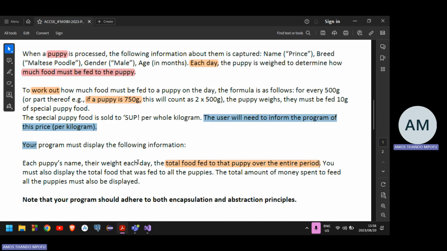So since it's a price per kilogram, it means that I need to take the total that I currently have, divide it by 1,000, and then multiply it by that price because it's the price per kilogram. I think that's how you can do it.